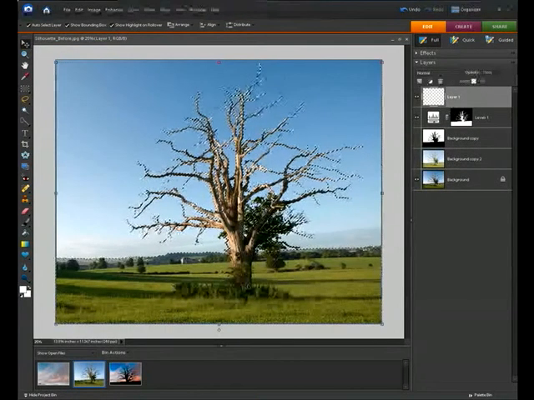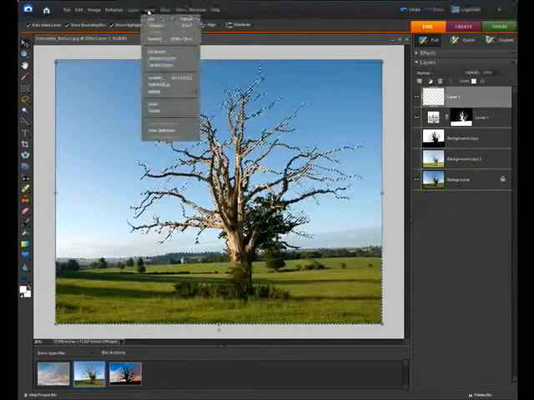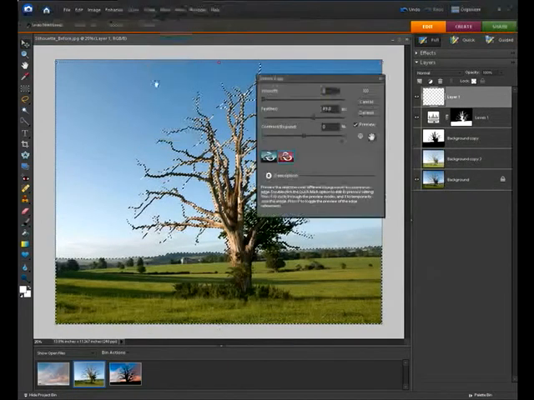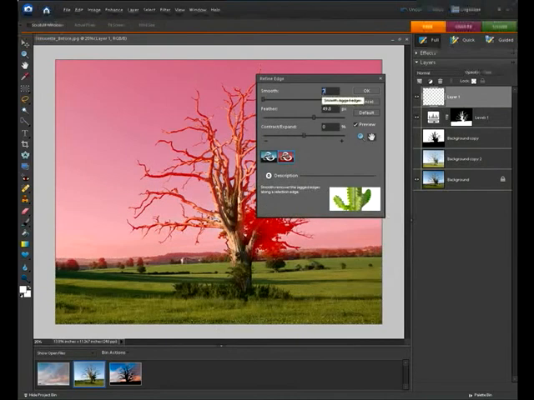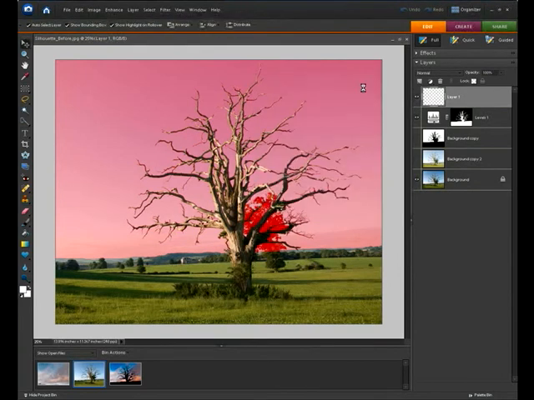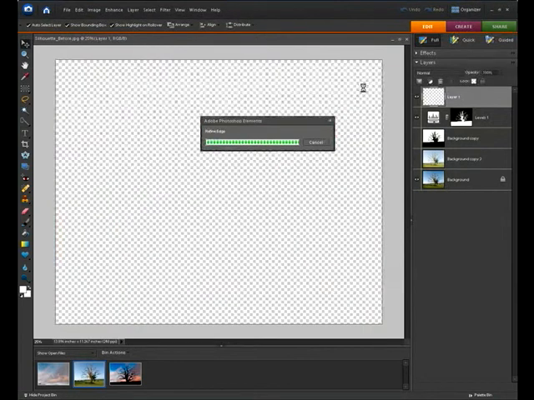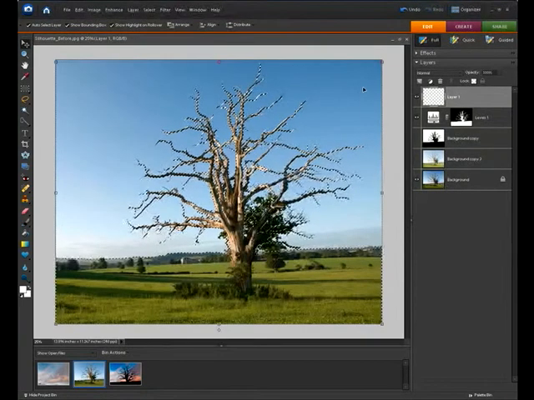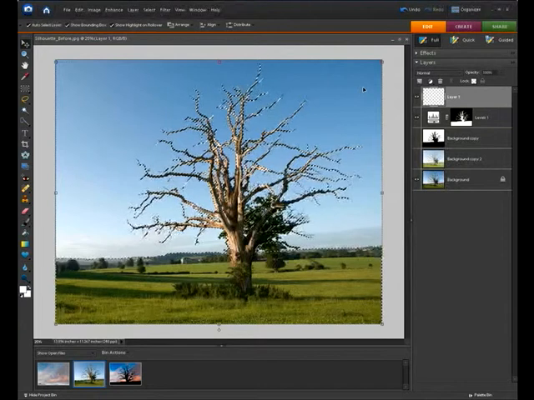and what I want to do is just to refine our selection. So if I go up to Select and Refine Edge, and I just want to smooth out the edge a little bit, so I'm going to put in a smooth of 3. At the moment I've got quite a high feathering, but I want to take that right down to about 1 pixel, and the contract and expand I want to leave exactly as it is. So just going to click OK, and that'll apply that refining edge to the picture. And now all I need to do is to fill that layer with black, and we've got our final silhouette.